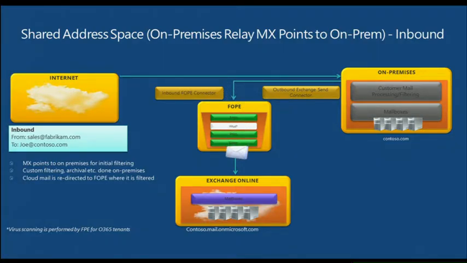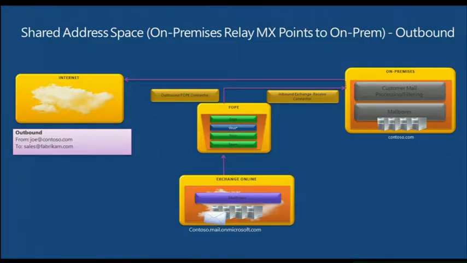Now, you'll notice that the virus scanning piece here is highlighted in white, and that's simply because, as I mentioned right at the beginning, when we're doing this with Office 365, the virus filtering is actually happening as part of the servers in the service, the hub transport servers in the service, and not at the FOPI layer. And then the mail's delivered. So straightforward, very simple, what you'd expect.